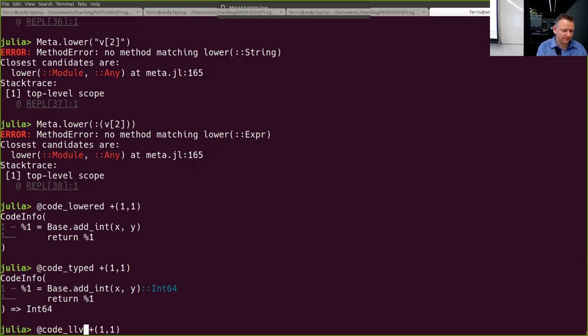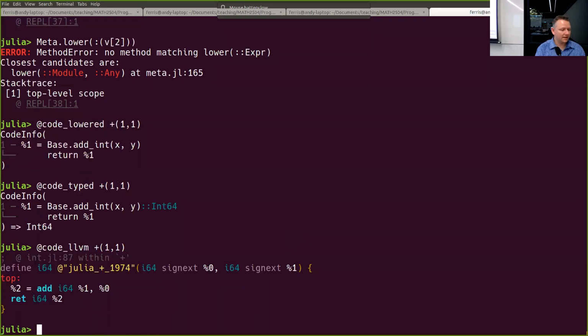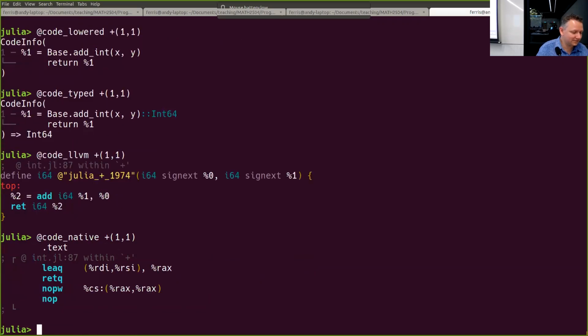Then it turns this into a type of assembly code called LLVM, which is a compiler thing. And then it will turn that LLVM into native code. So this is Intel assembly language, because I have an Intel computer.